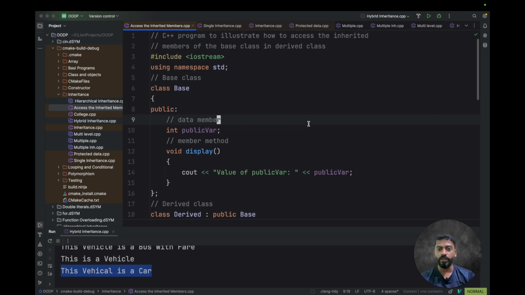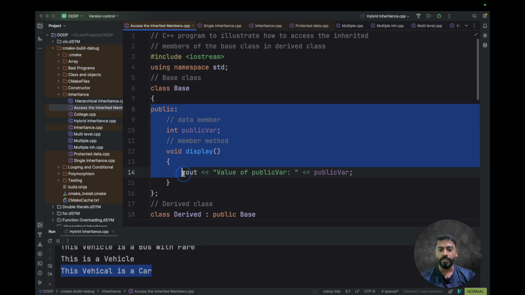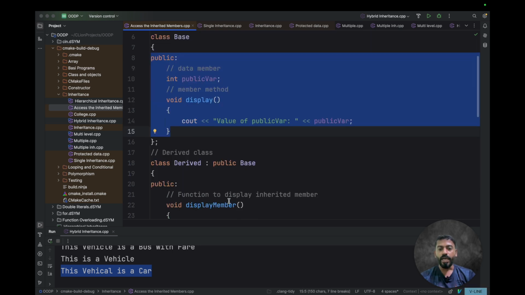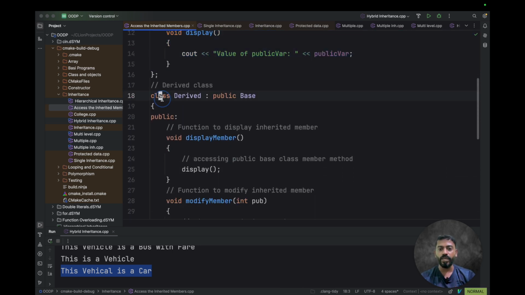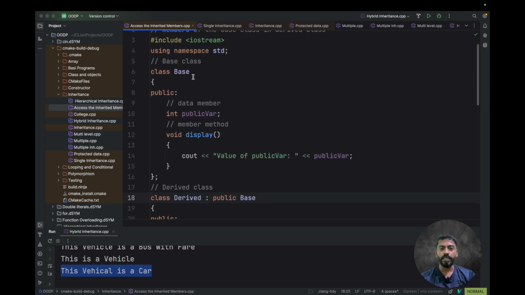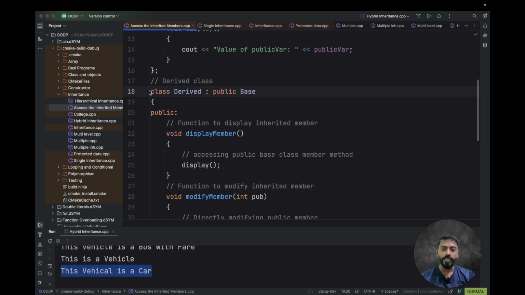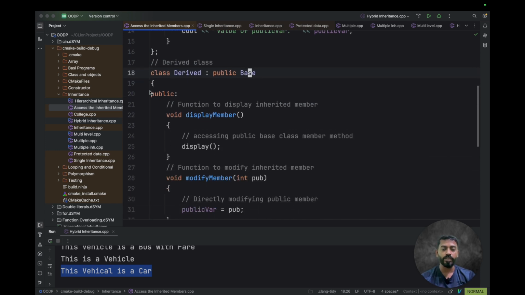The first one, you have to go with the class keyword along with the class name. Then open and close curly braces, and in between you mention the members as well as the methods. And here we have the derived class. Class is a keyword, along with the derived class name and the colon. This is the way we access the inheritance concept. Then you have to give the access specifier. Here I mentioned public. Then this is the base class name. Whatever class name you gave as the base, only that has to be given here. This is the way to access the inherited property from base class to derived class.